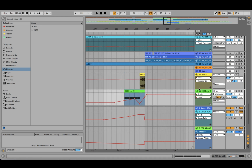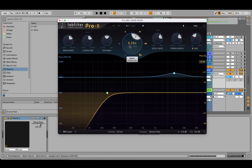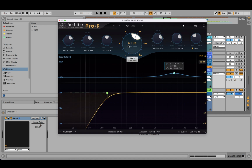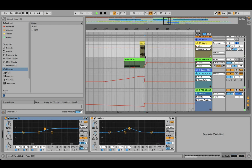And then if you're wondering what my send return is, I have the big reverb you hear. It's actually a pretty big one. I think I've changed it since this, but it's a 4-second long big room reverb from FabFilter. So I have some EQ and just some pushing the highs. So that's where you hear that lovely reverb, even in these snares. It's definitely a longer tail than I would usually do, but it adds that spacey feel, which I was trying to get with this one, which I think worked out pretty well.